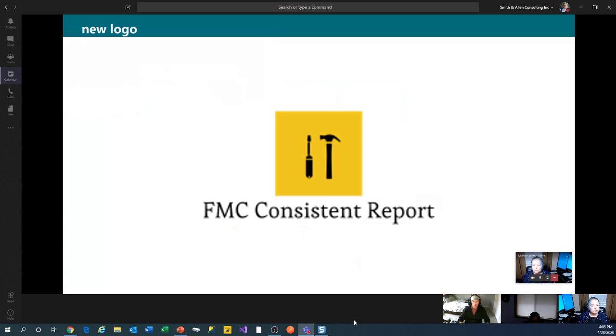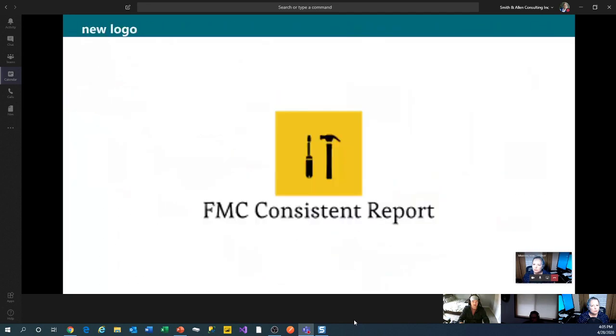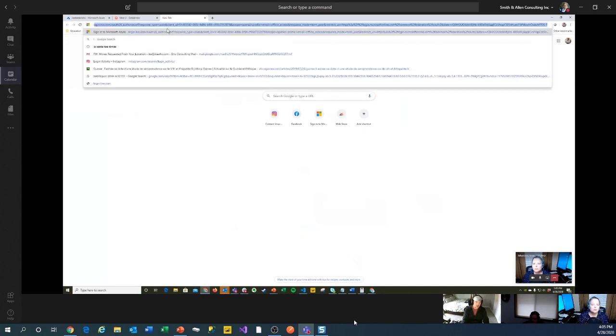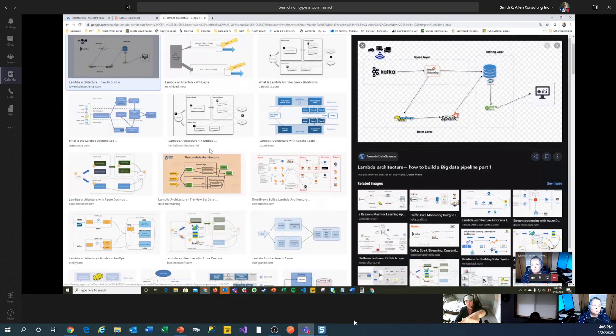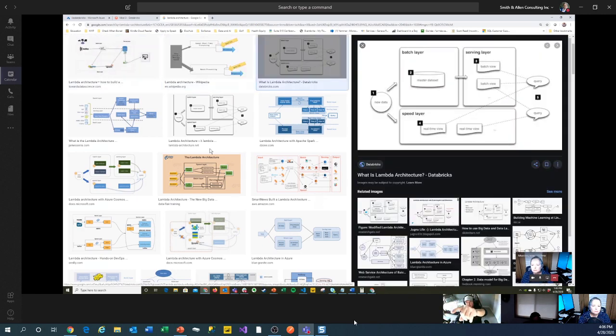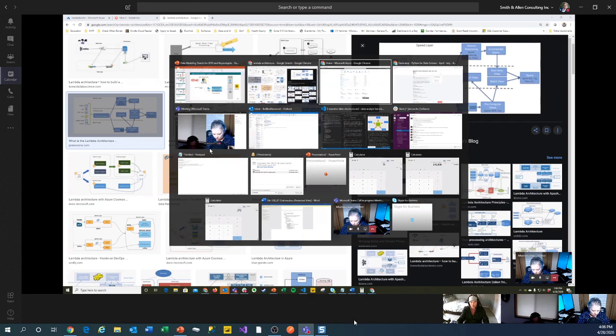So when I say this is the fast path and this is the consistent path, when we combine them together, I'm skipping around here just so you can see. Oh, hang on. I don't have a slide. I thought I did. If you Google something called a Lambda architecture, or Bing it, you will see when we look at the images, speed layer, batch layer, serving layer. This will be true in all modern data architectures. They are separating fast and low data latency, meaning the source changes, the report changes, from batch and serving, meaning we want high consistency, clean data, easy to consume.